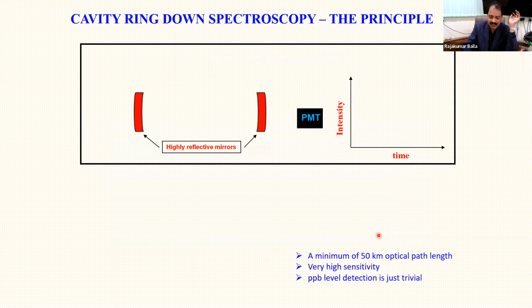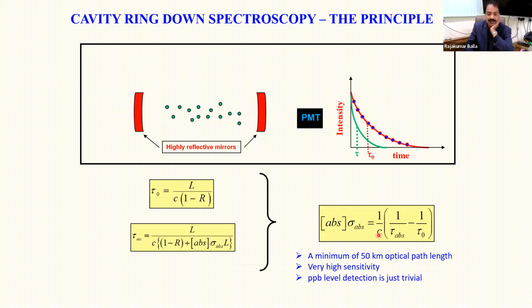I have made one animation for all of you. I hope this will be able to work. You see this? How nicely it is. You can see how every time a tiny photon comes out, we are detecting it with a photomultiplier tube. And once you do that, you can actually fit the data with and without the sample. And this is without the sample. As a chemist, I just put the sample over here and then measure the tau. And tau and tau zero, it's a simple Beer-Lambert's law. Nothing much to explain here.